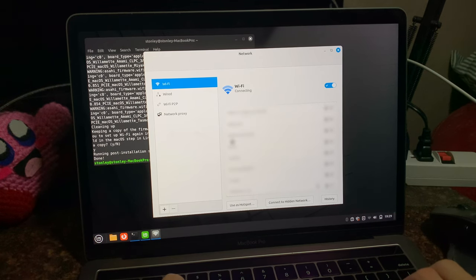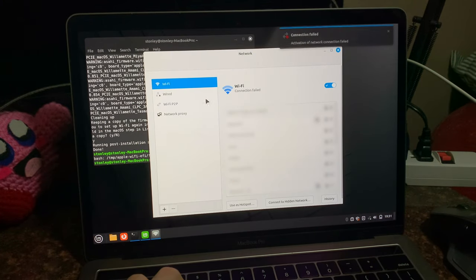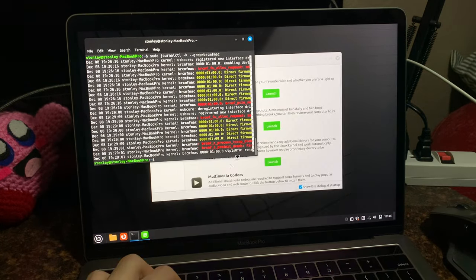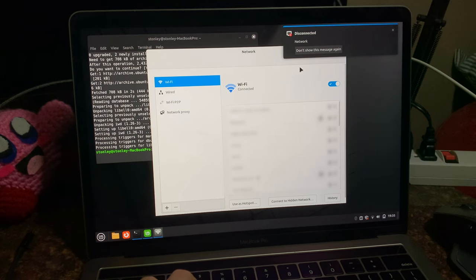Please just work — it failed. Let's try the non-5G. You can list the networks but you can't connect to one? Let me restart. Wait — we have Wi-Fi. Quickly: sudo apt install iwd. This will give us stable Wi-Fi. It says we have Wi-Fi even though it says connection failed — so I assume we're good. Let's try going to the update manager. Actually, I'm going to install Nala instead — it's easier, faster, and better.